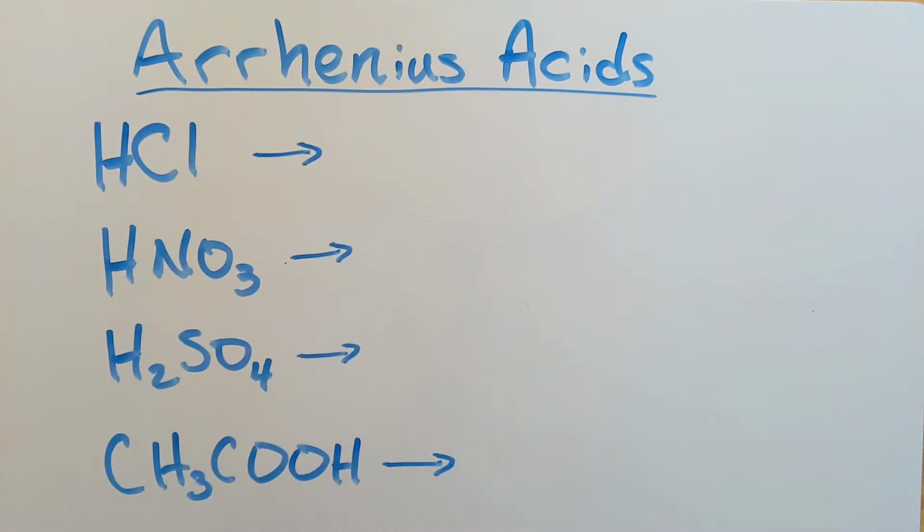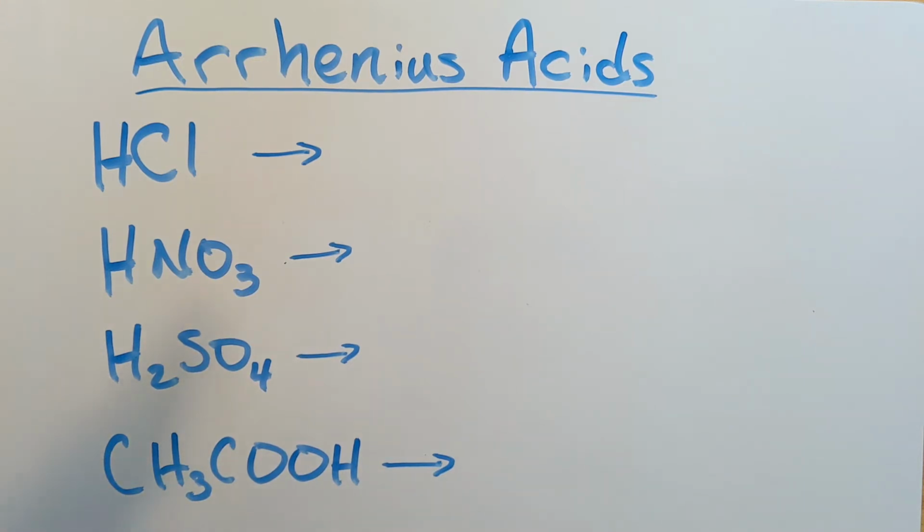Alright, today we're going to take a look at the Arrhenius acids and bases and how to identify them and what they do, why are they called acids and bases in the first place. If you looked at the first set of notes, you'll remember that from a definition, an Arrhenius acid is any compound that's going to produce hydrogen ions as the only positive ion in solution, meaning when it's dissolved in water. The Arrhenius bases are any compound that's going to produce hydroxide or the OH minus ions as the only negative ion.